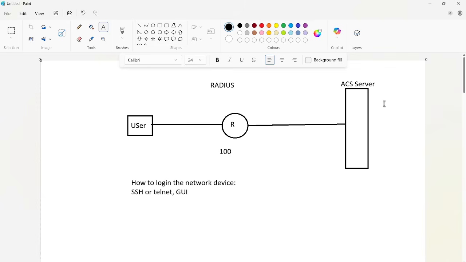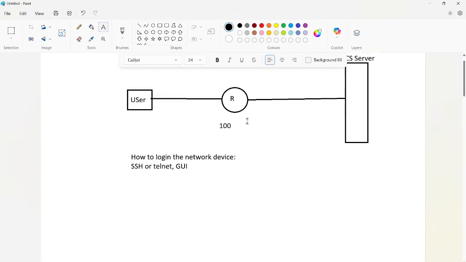If the user information is available on that server, it will respond, and if the user information is not available, it is going to reject your access. That's what we are going to learn in RADIUS.